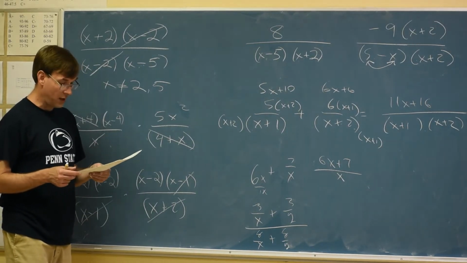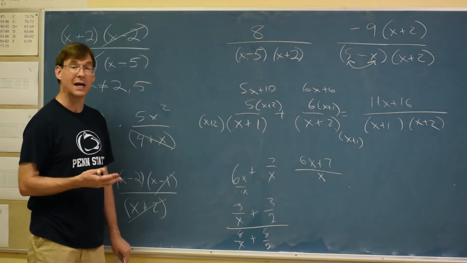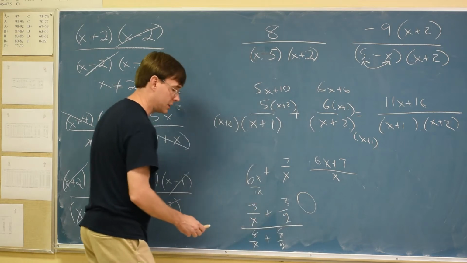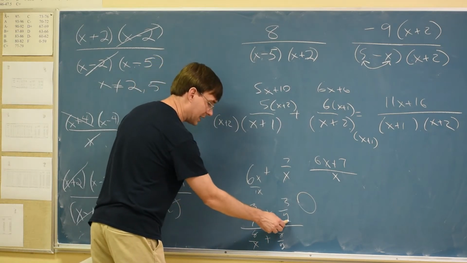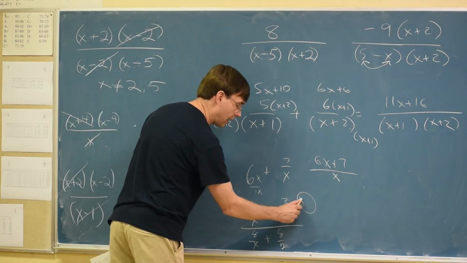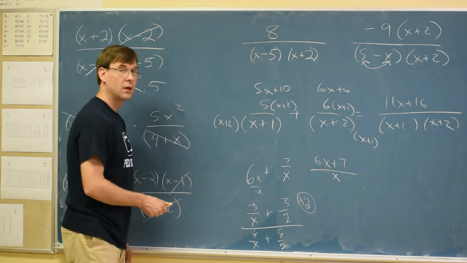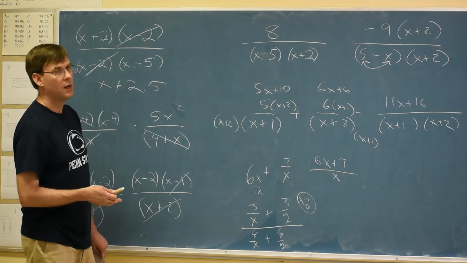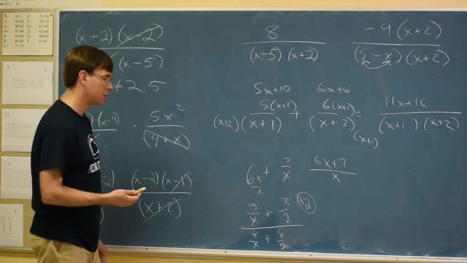11 is called a complex rational expression. That means there's fractions inside of other fractions. What we always have done here is pick an LCM. Looking at the bottoms, I see x's and y's, so I need an x and I need a y. The job of that circled LCM is going to be to cancel the bottoms and potentially to multiply the tops.